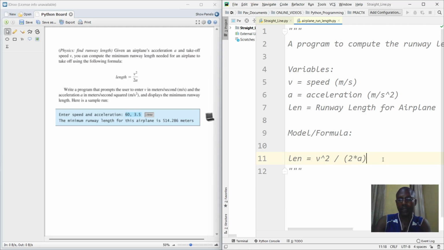Then sample inputs. Our sample input for V will be 60, and A, which is the acceleration, will be 3.5. Good.